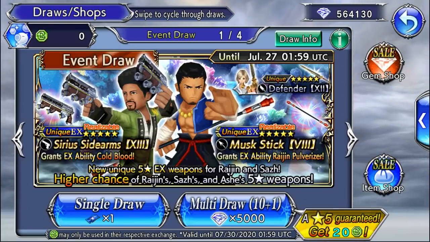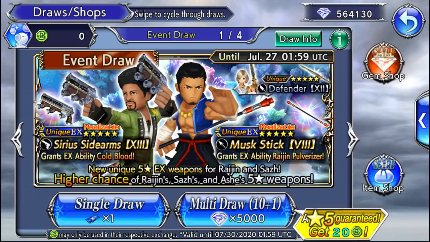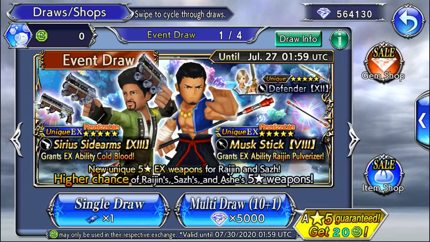I will be going over both Sazh and Raijin's kits, EX Pluses, and my thoughts and recommendations while taking them into the Alexander Chaos fight afterwards.